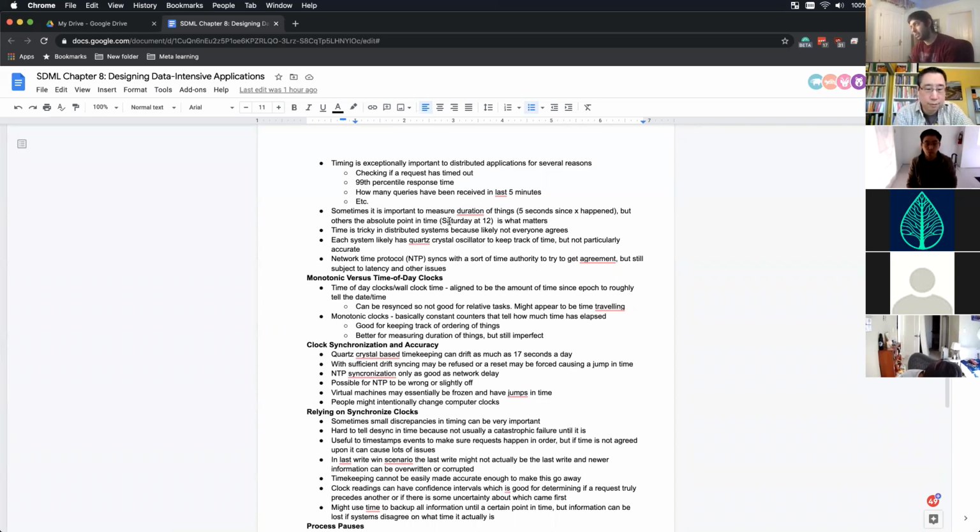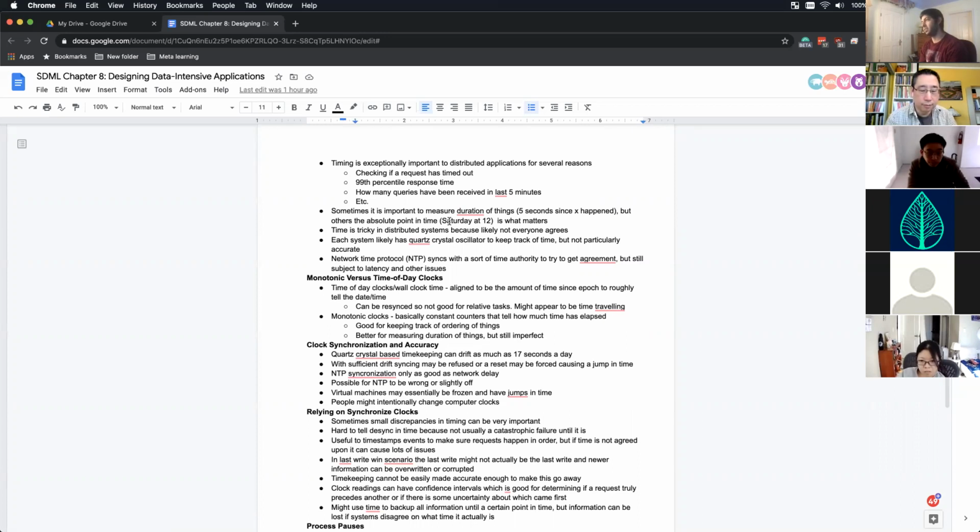They were saying that it's pretty tricky because when you have many different systems, you have to get some form of agreement within a certain bound. Within each computer, there's a quartz crystal oscillator that keeps track of the time, but it's not really super accurate. It can get you in the right ballpark, and it can operate even if you go offline, it will keep chugging along and keep you in the right zone generally. But they were saying that you can drift as much as 17 seconds in a day.